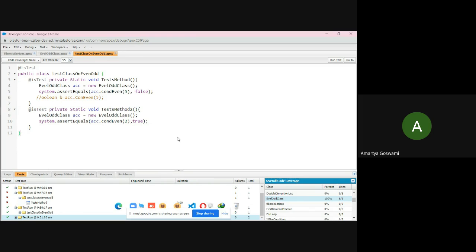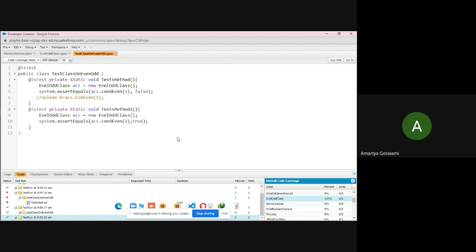If it is working with one data and your logic is generic, then it will work with every data, right? But as you have written one positive and one negative part, like one number can be odd and one number can be even, you have written the logic to cover both things.